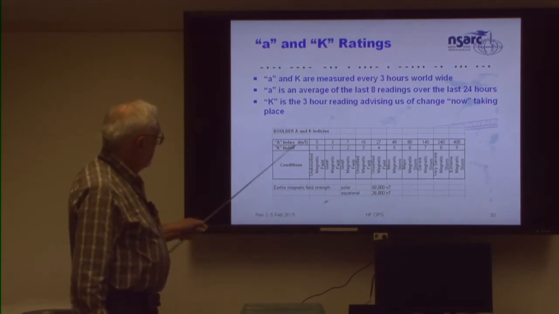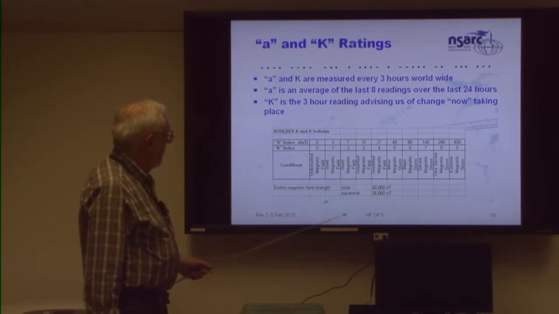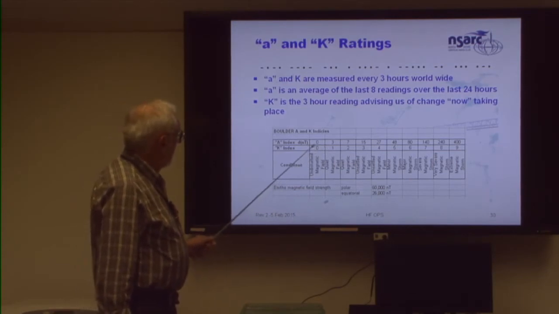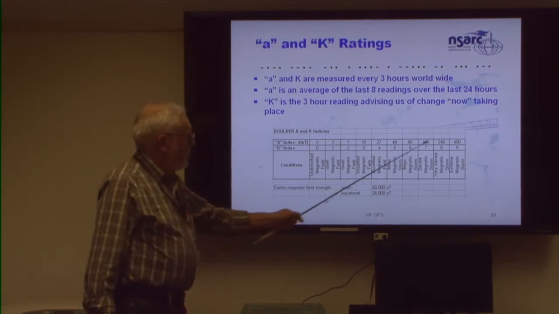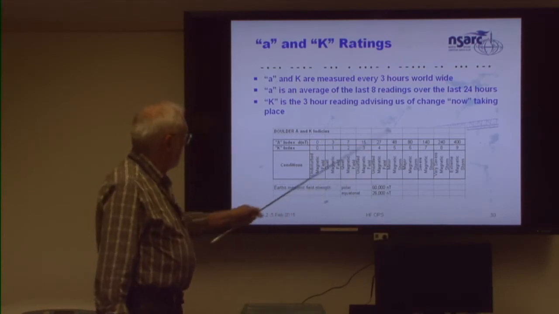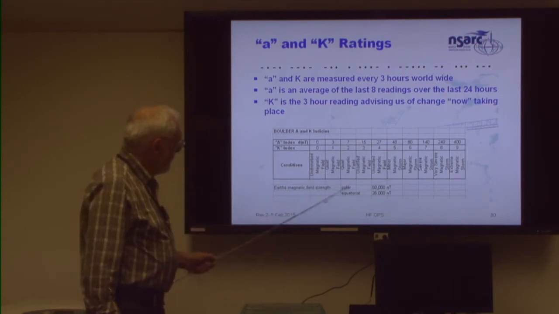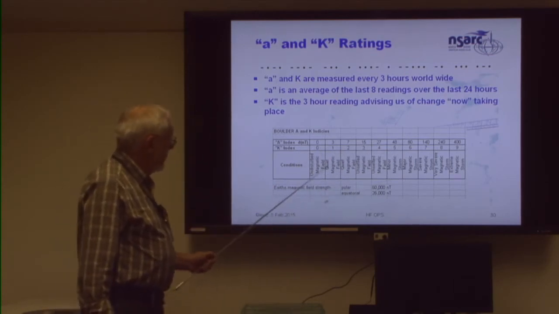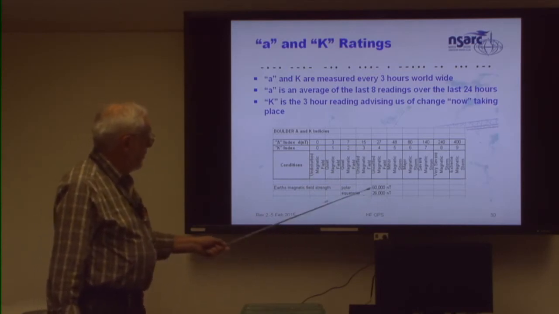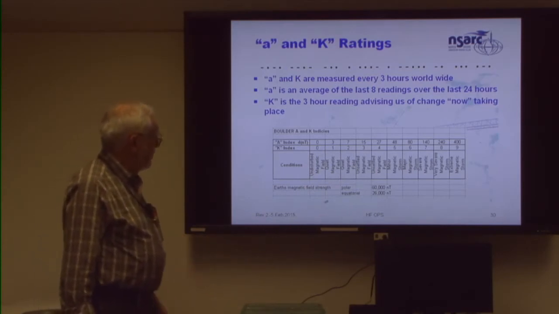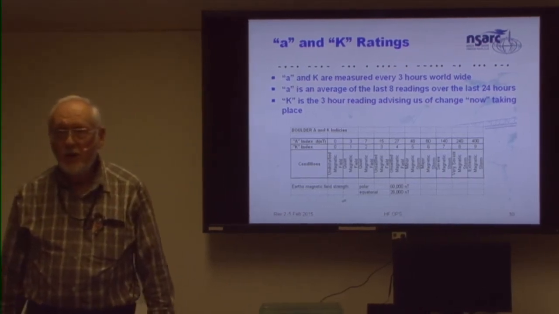And this is the table that relates these things. So we look for A indexes that are down in this region as being normal. If it's up here, we're in trouble. And the K index sort of correlates with these in this fashion. And these are the descriptions. Just so you know, the Earth's magnetic field is about 26,000 to 60,000 nanoteslas. I'm sure you wanted to know that.